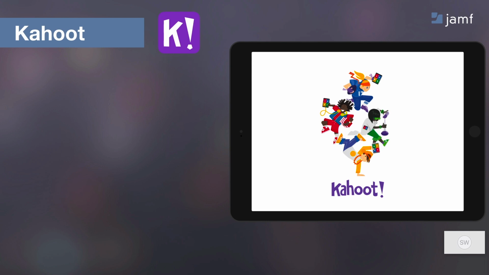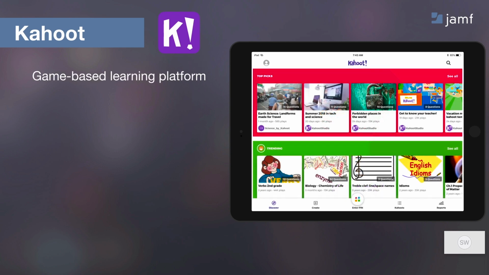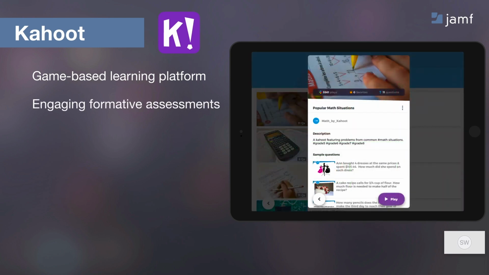So just to start off, I want to talk about Kahoot. Kahoot is a really fun game-based learning platform. And it's really easy for a teacher on a browser to create these learning games called Kahoots. Their format allows you to add videos, images, and diagrams to your questions to amplify that student engagement and really make formative assessments fun.